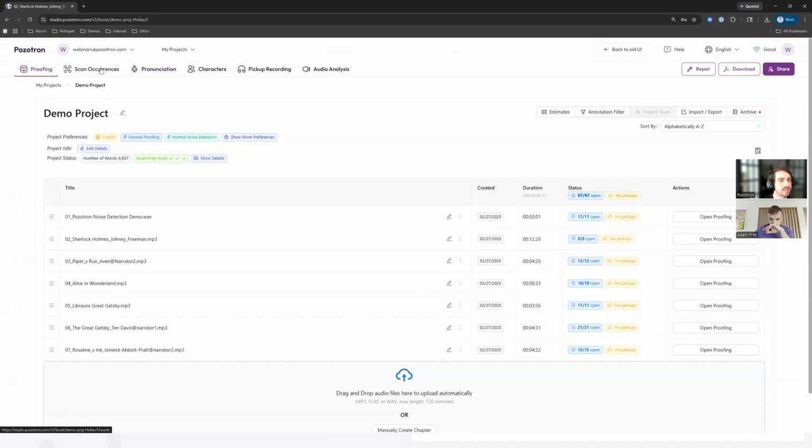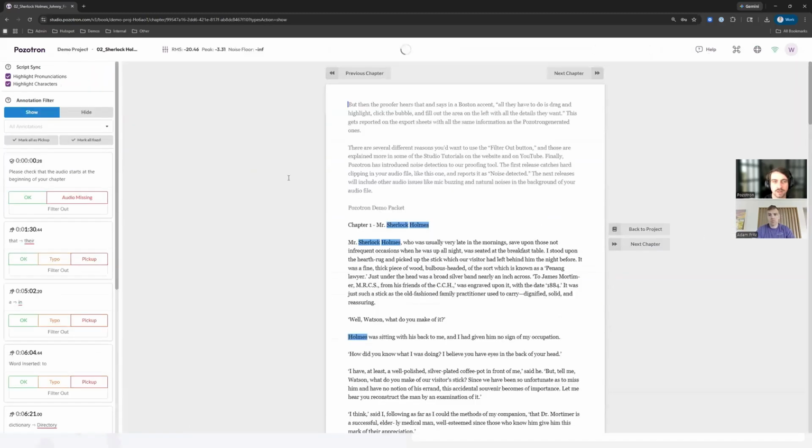And Ray, can you customize the appearance of the script markings? I assume you're talking about the script sync here. This doesn't have any customization available now, but if you do have any requests or ideas, we'd love to hear it because that could be really useful. So let us know what you'd like to see.